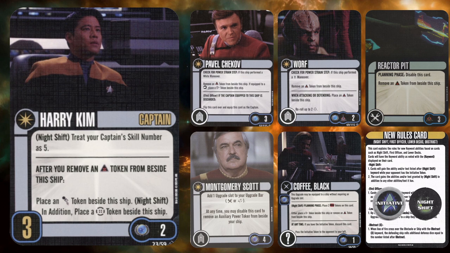So they either have initiative or they have night shift. So, breaking down his ability, if you do not have initiative and you are on night shift, Harry Kim becomes a skill 5 instead of a skill 3. After you remove an Aux power token from beside the ship, you have to place an evade token, no matter whether you're on night shift or not. And then if you are on night shift, you get to put a battle station token beside the ship.